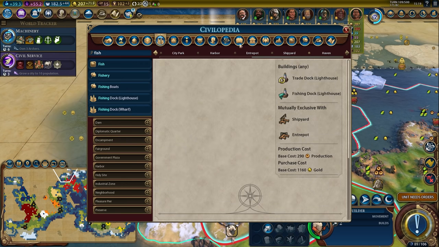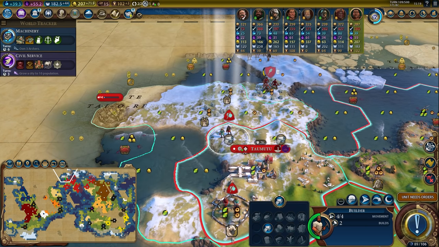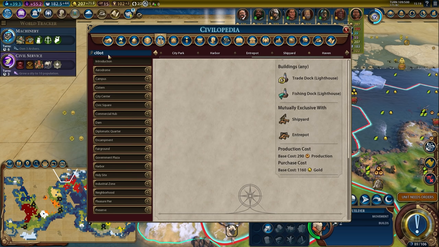So I can build a clothier here. Let's have a look at the clothier. Actually, maybe in the tooltip it'll tell me. No, it just says plus one production. So I'll have to look up what does the clothier do?